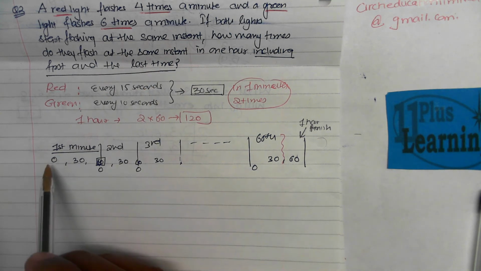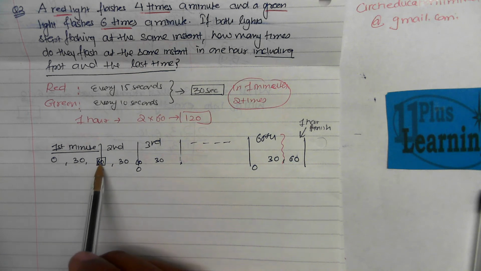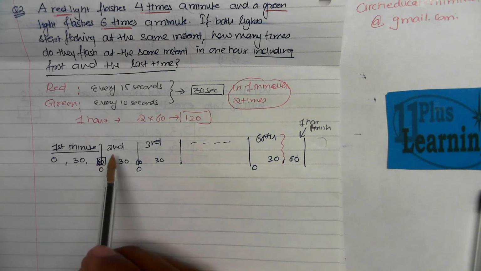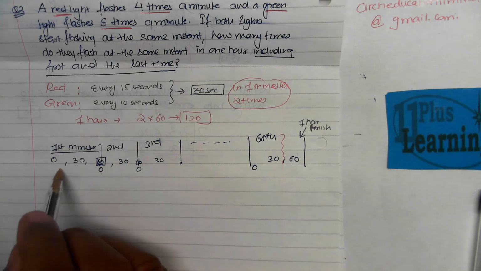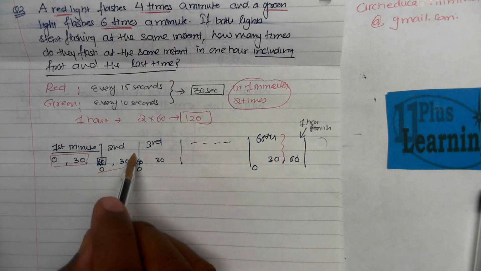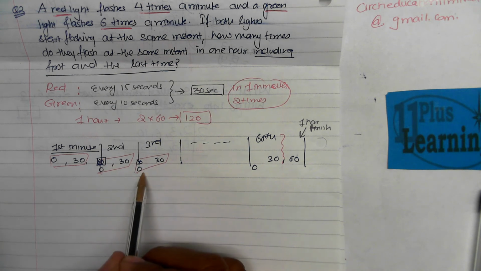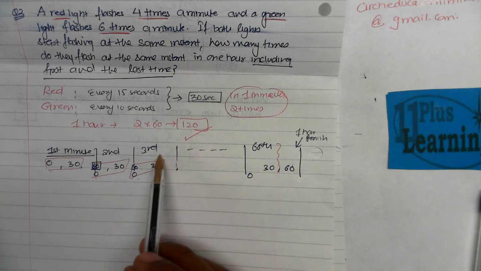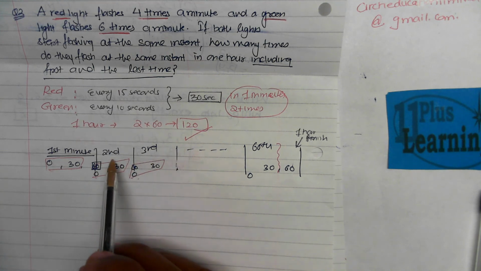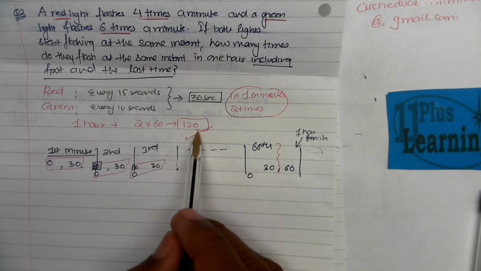Okay, so in the first minute, it starts at the beginning, then half a minute, then it starts at the end. Then on the second minute, if I take this starting at the end of the first minute, which is the same as the 0 second of the second, so 0 and 30 for the first, 0 and 30 for the second, 0 and 30 for the third. That means every minute it flashes twice. It goes on 60 times, so twice into 60 gives you 120.